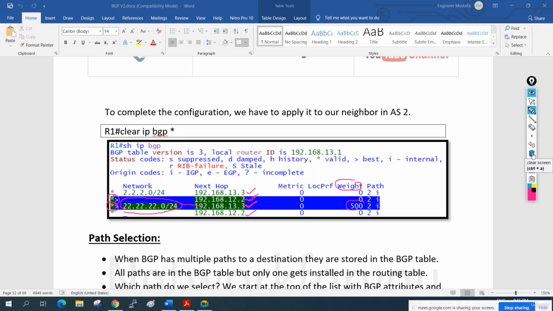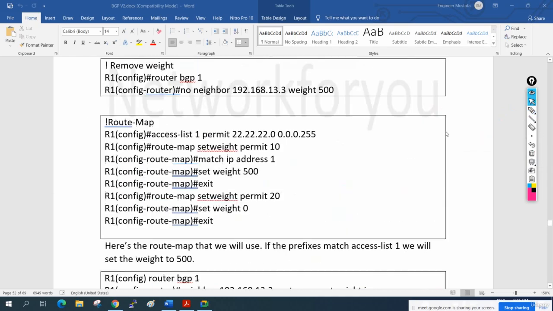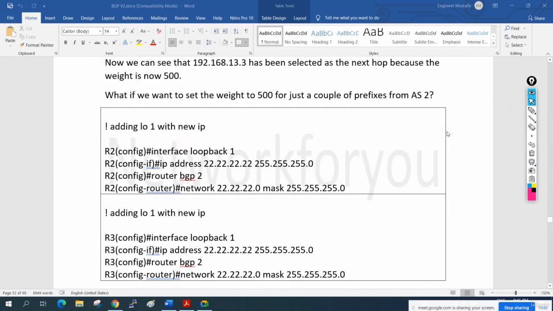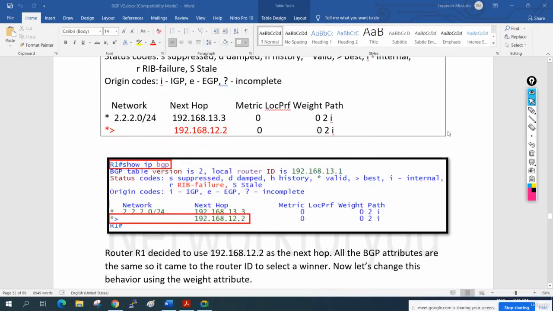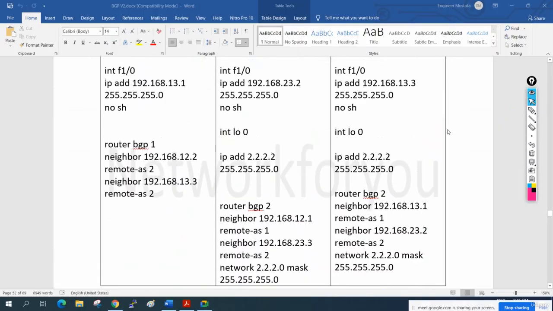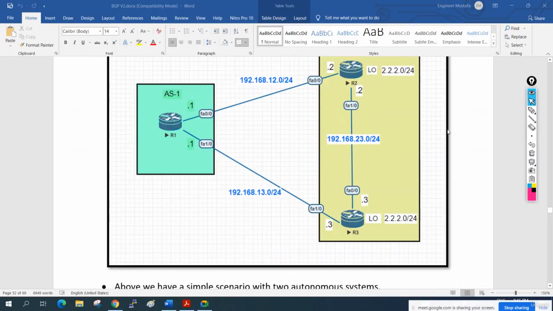Now we are going to do the lab, so you will have more idea. Okay, I just gave the explanation. Now we are going to do the lab. It will take some time, but no problem. This concept is very important, so we will do this lab and we will design this topology.